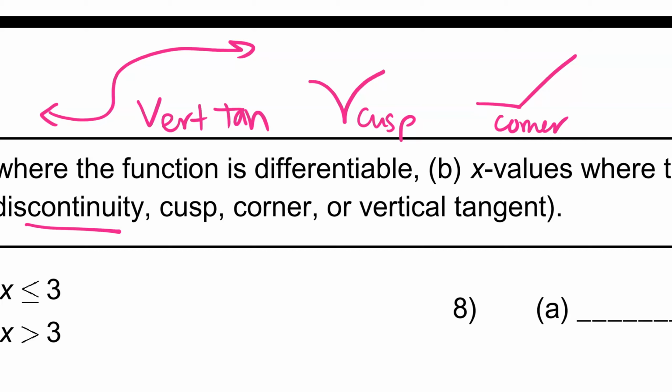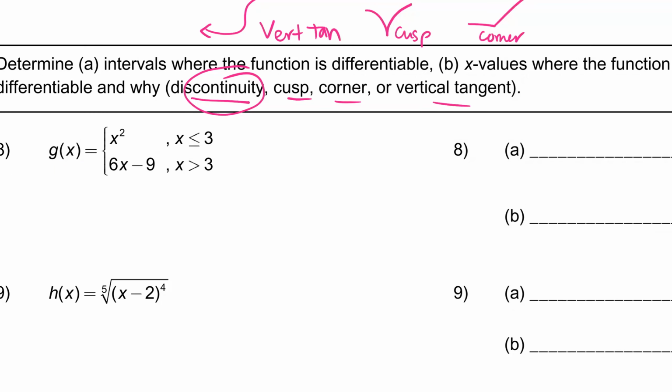So that's weird. That one's where you keep getting tripped up. At the corner, you can't find a derivative. You don't have one derivative because you're switching from one slope to another slope. Okay, so that's a corner. So with corners, you actually have slopes, where with a cusp, you're approaching negative and positive infinity. Vertical tangent, you're approaching a vertical tangent in the middle. And discontinuity. Clearly, if you have an infinite discontinuity or a jump or a hole, at that point it wouldn't be differentiable. So this is all the 3 discontinuities we just talked about. And then to actually take a derivative, it has to be continuous, and it can't be a vertical tangent, cusp, or corner. So it's like even more rules.